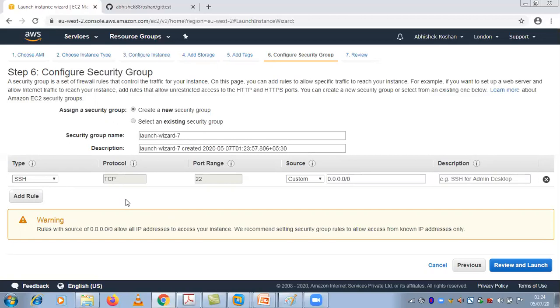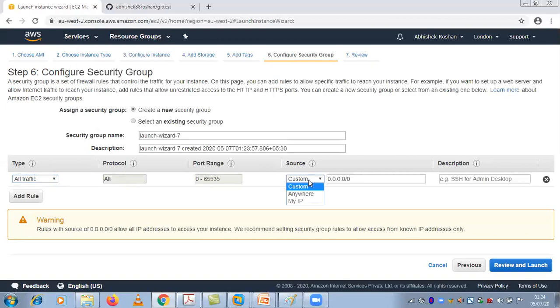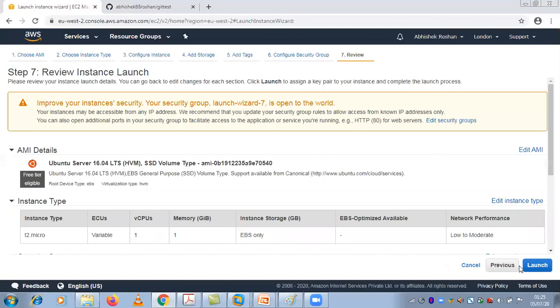By using SSH only, you are able to log into that particular server using your remote login client application, that is Putty. But here, since we are outside and we are not an organization, I have not created a private organization inside that. As of now I'm going to connect to these servers via public IP, so I am going to allow all the traffic over here. Just allow all the traffic here as of now, and on this side also you can allow everything. You can review and launch.